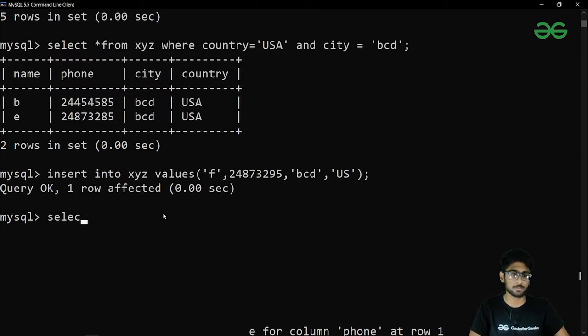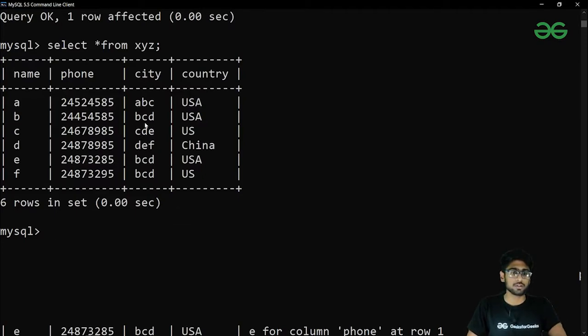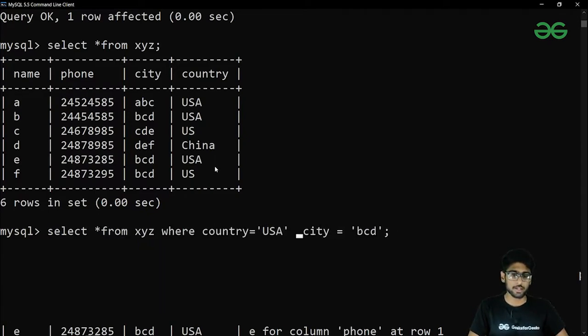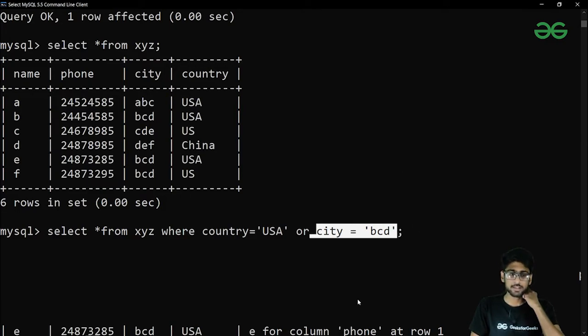Now let us use the select command. Select asterisk from XYZ, and I'll print the output. So now the BCD and USA combination is there, and the BCD and US combination is also present. Now let us use the OR operator in the query which we used above. As soon as I press enter, it will check if the country is USA, it will print the whole line, and if the city is BCD, then also it will print a line.